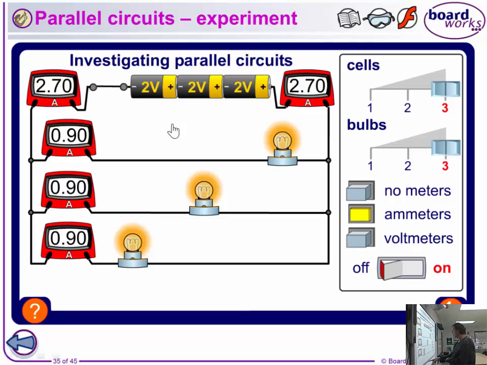So you can keep adding these like in a parallel circuit in a house, and you could even put switches on each individual path here to turn them on and off individually. So parallel circuits are really good because they don't lose their brightness the more globes you add, and you can also have a switch there on each path to turn them on and off individually, and they don't affect each other. But again, as I said, you could add 4, 5, 6, 7, 8, 10 globes, but the total current would go up and up. And obviously in the classroom, you could actually end up bigger than 5 amps, and that would blow the ammeter.